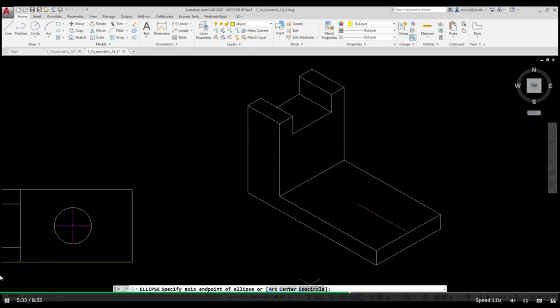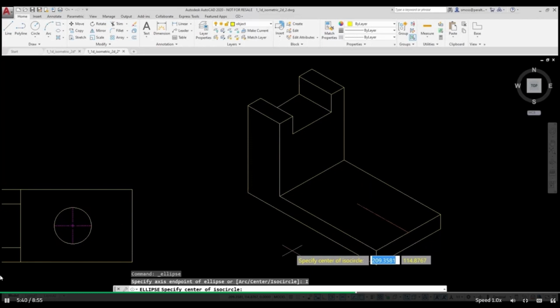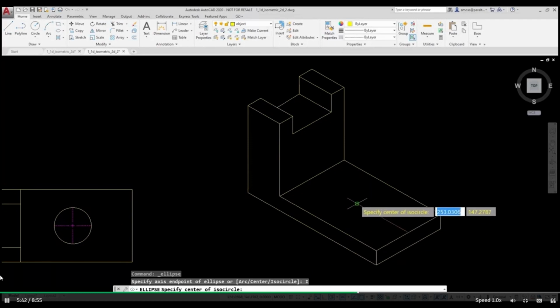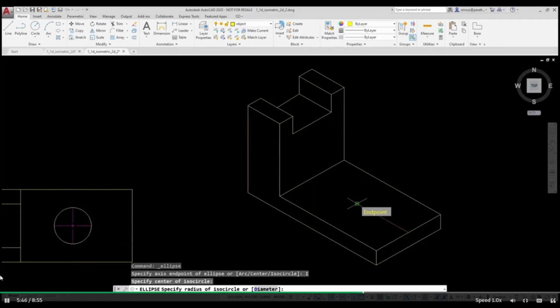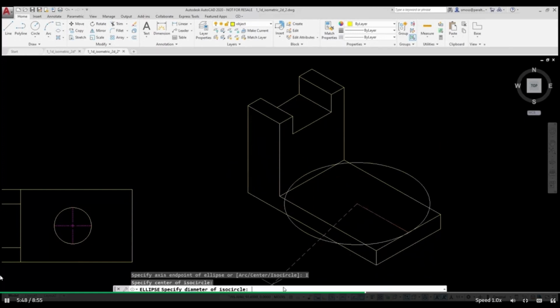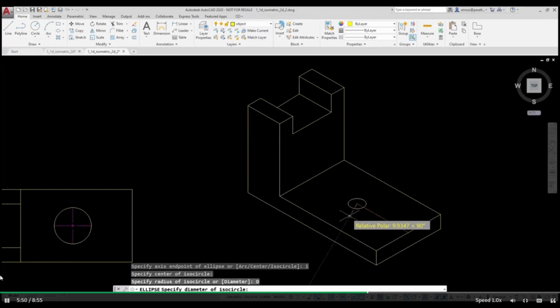I select the endpoint of the construction line to locate the center of the Isocircle. AutoCAD then prompts me for the radius or diameter of the Isocircle. I select the diameter option. I want an Isocircle with a diameter of 25 millimeters, so I enter that value, and my Isocircle is placed.